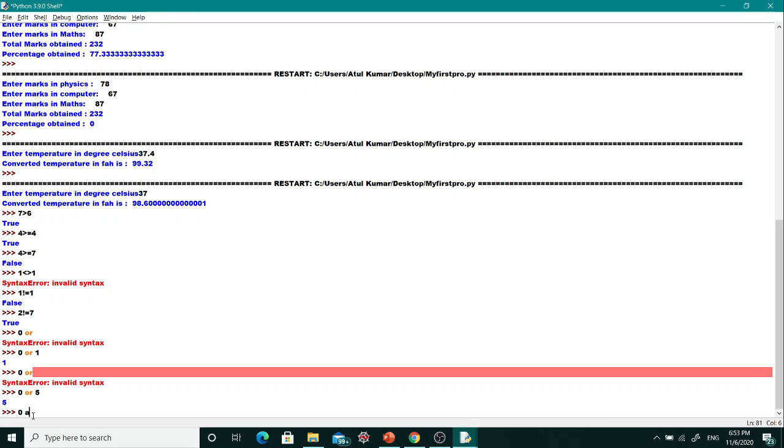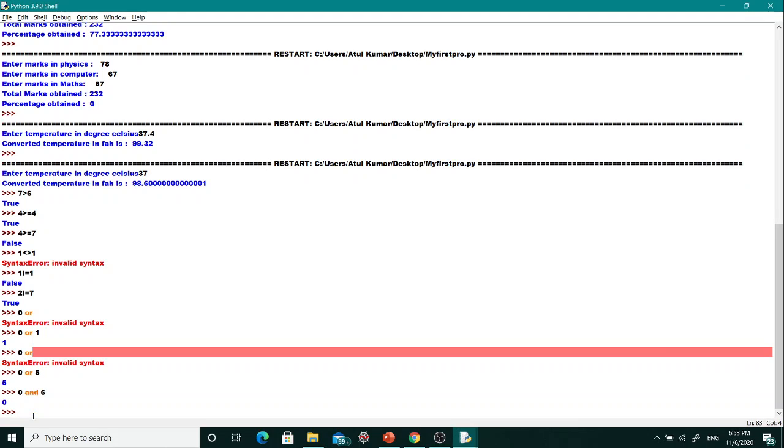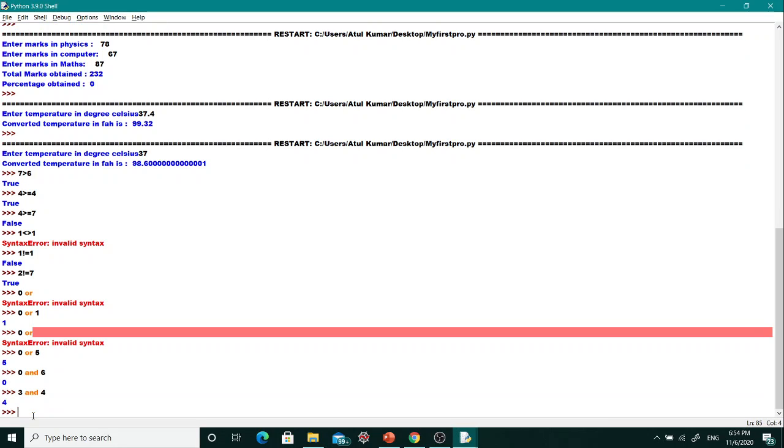Again in case of and, 0 and 6, if one of the inputs is 0, or false, then the result is always false, so it will give you the result 0. Suppose 3 and 4, what will be the output? The output is 4 in this case, as the first value is true, then it checks the second value, which is also true, and it prints the last value in case of and.